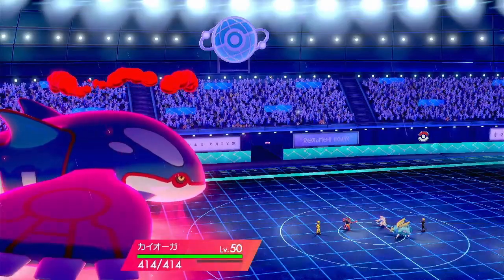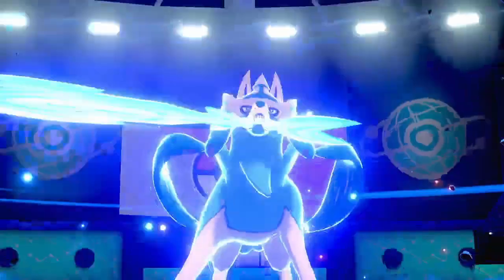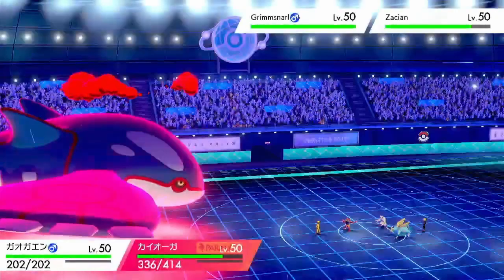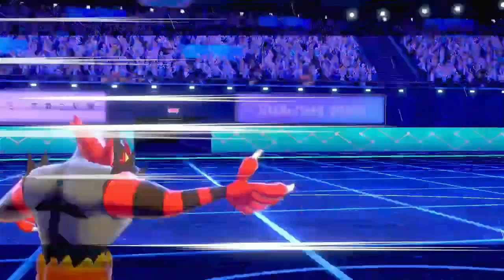Grimmsnarl is just like, I can't do anything else. Let me just hope for paralysis, I guess. Now this Zacian is at -1, and it's not going to be doing a whole lot of damage. Yeah, that's really no damage. Hopefully we move and we KO it. Alright, so the Parting Shot's going to be kind of wasted here.